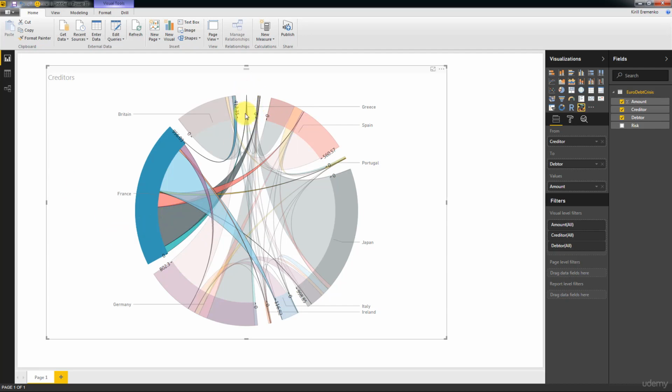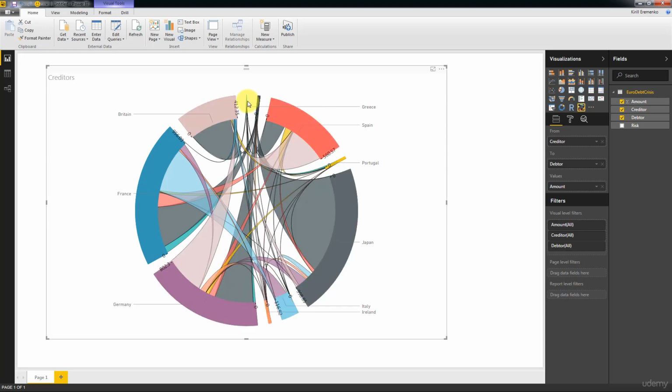First one is, why is Greece so small and the United States so small? What does that mean? Well, that just basically means that they are not that large as creditors. Remember, in this one, we're focusing on creditors. So the size of these elements of this pie, as you might call it, are directly proportionate to the amount of money that each of these countries lent other countries. So this has nothing to do with how much was borrowed. This is just lending. So you can see that the United States only lent $17.36 billion to other countries. And Greece only lent, where is this?